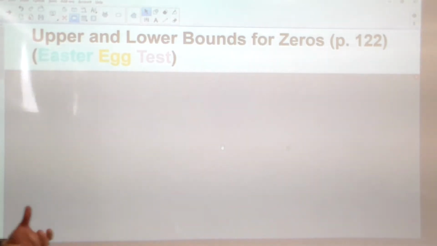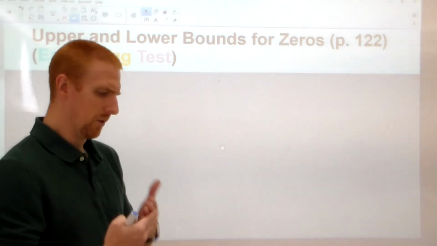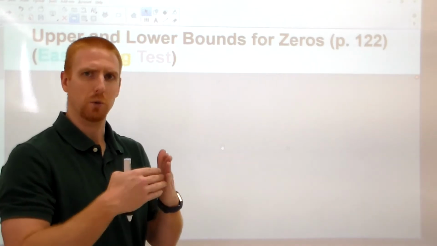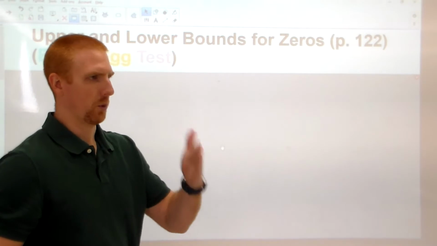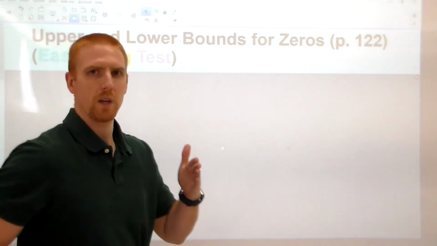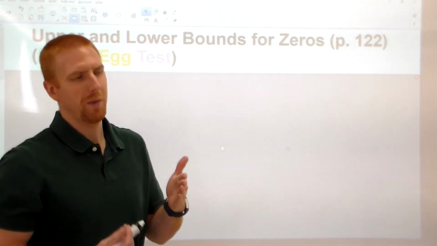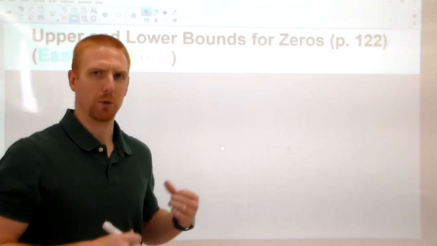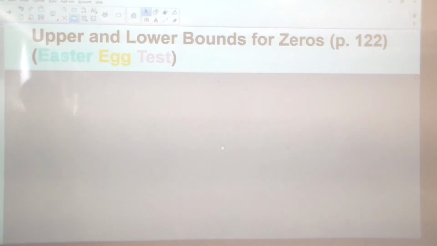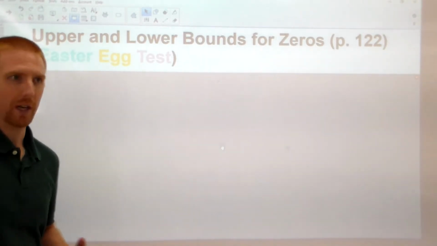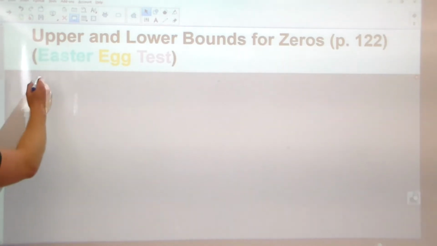And something else I will point out to you, you may find a zero that is the last zero out there. You'll never have another, like if we got a 0 at 3 and there's never another one past 3. That's kind of a boundary, but it may not show up as a boundary. I've got an example I'm going to show you of that later too. So I'm going to probably refer to it as the Easter egg test. If you want to, that's fine. Formally, it is the boundary test. So that's what we'll go with.